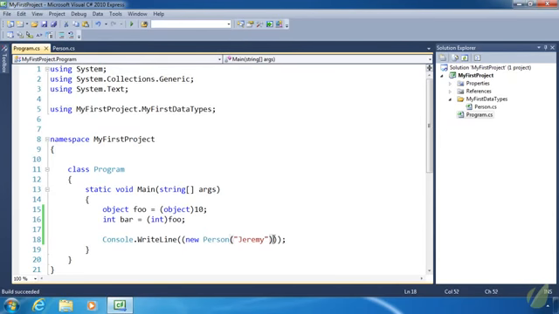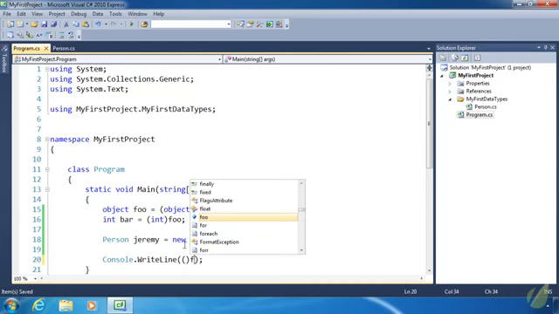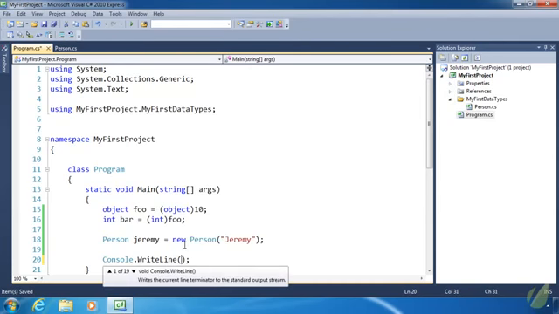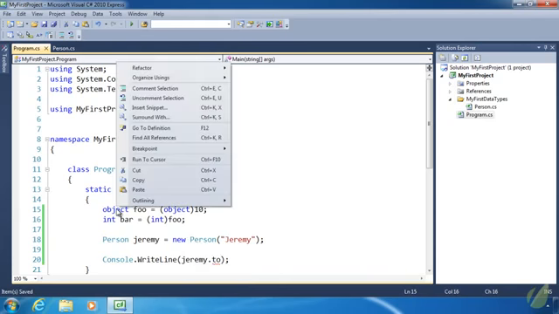But get this, let's move this person object outside, and let's create the variable Jeremy, new person. Whenever we use this Jeremy object, we will see from IntelliSense that it has a ToString method. Why is that there? That is being inherited from the object data type. If we were to look at the object data type, which we really can't, but I'm going to right click on object, and I'm going to go to definition. This is going to pull up just some metadata for the object data type.